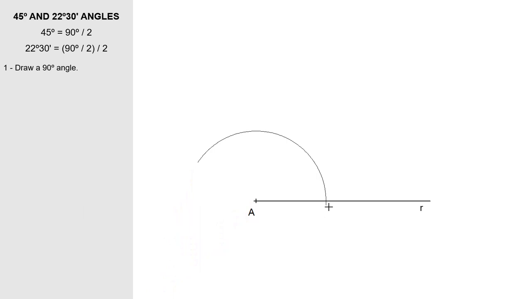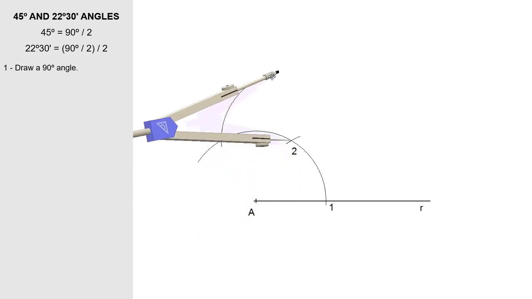Using point A as center and the radius we want, we draw an arc that meets semi-straight line R at this point 1. Using point 1 as center and the same radius, we draw an arc that meets the former one at this point 2, getting the 60° angle. Using point 2 as center and the same radius, we draw another arc that meets the first one at point 3, extending it upwards. With this point 3, we get the 120° angle.